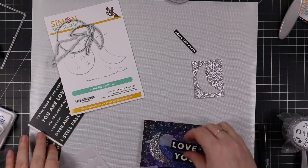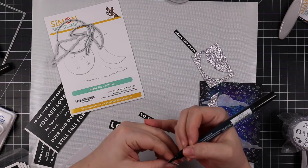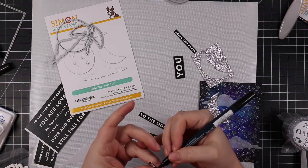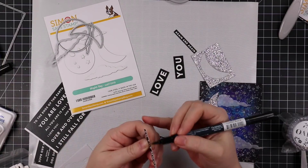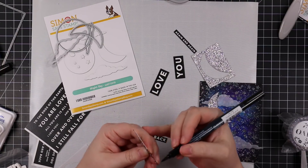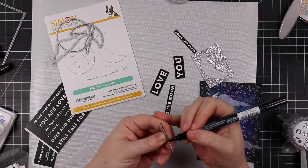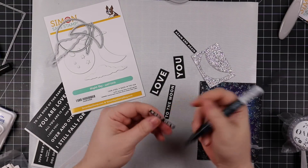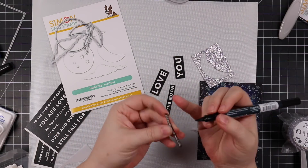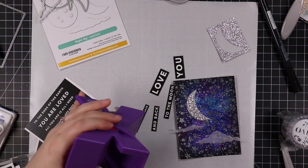So I spread that paste over my stencil, sealed my jar back up. Background is dry, so I cut down sentiments — and that's actually what kind of inspired the card, the sentiments. That's from the reverse and back again sentiment strips from Simon. I trimmed down and separated the sentiments I wanted to use with my paper trimmer. And then I took my memento tuxedo block marker and just went around all the edges to cover that exposed white edge of the cardstock — it just gives them that extra finishing bit. With these since they're kind of like the focus of this card it was worth a few extra seconds.